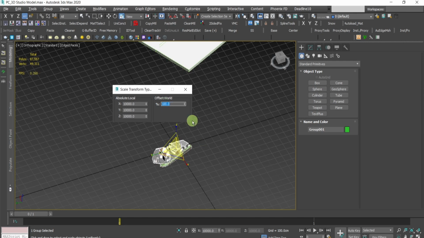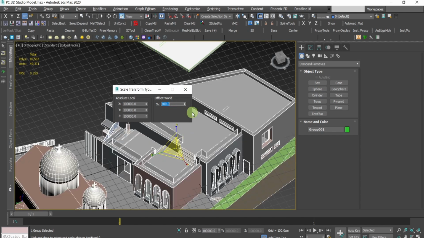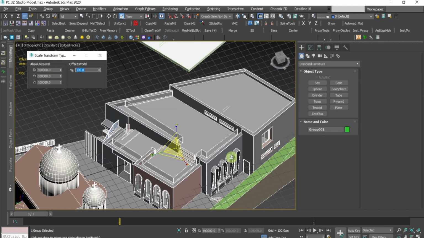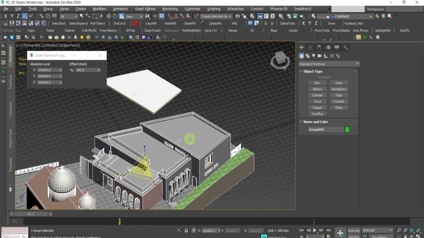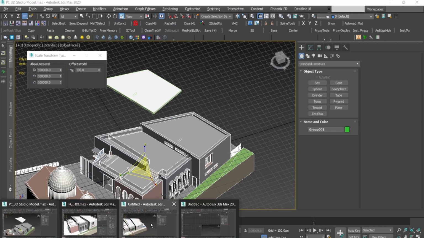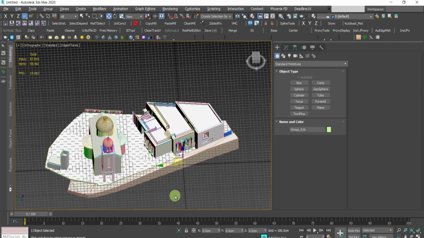So I will add 2. Oh no, I need to scale it. Yes, this looks more like the other one. Yes, definitely. So this model was 1000. I need to scale with 1000 in order to be as big as the other two models.